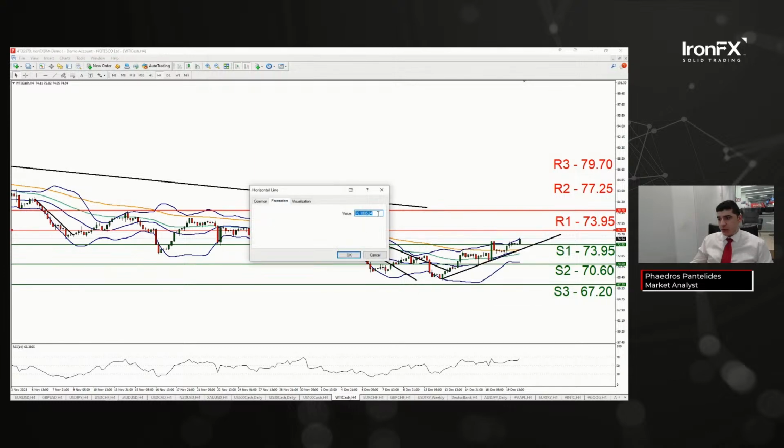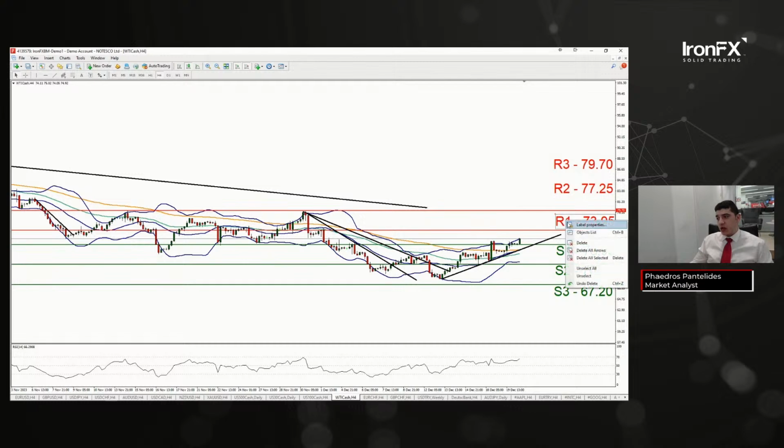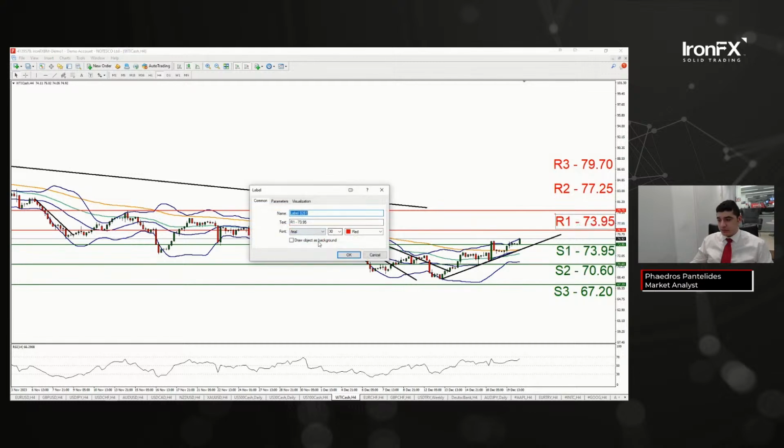But for now, we have an upwards moving trend line. RSI near 70 at 66 right now, which implies a bullish market sentiment. So we would maintain a bullish outlook for the commodity.